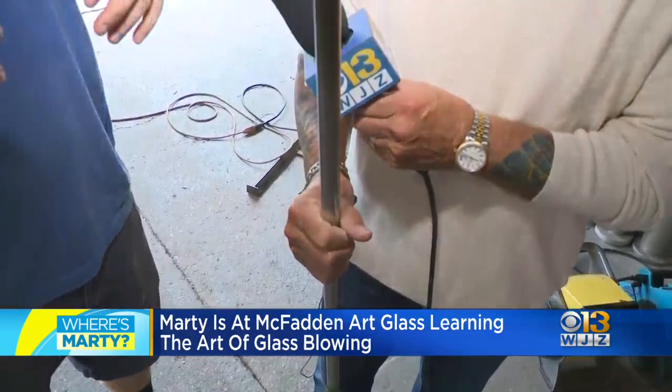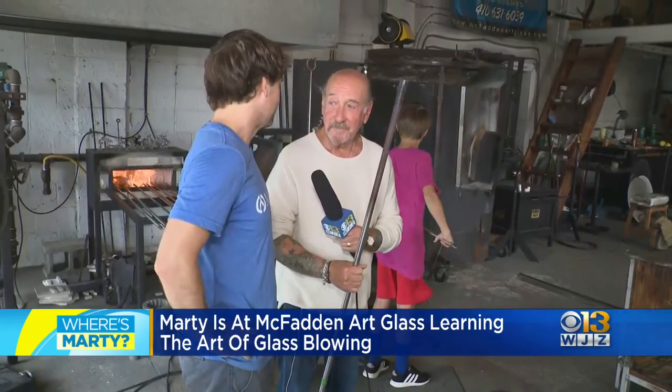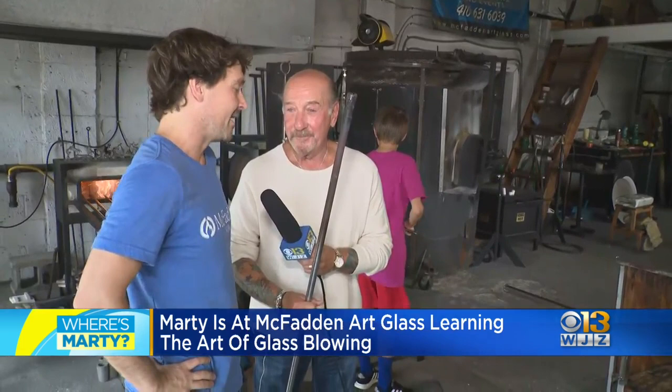There are heavier pipes than this. The pipe size is kind of dependent on what size piece you're making. If we're making something large and heavy like a sink or a large sculpture... Like a sink? You make sinks? Yeah, we make literally everything. You haven't made a toilet? We haven't made everything — I haven't made a toilet yet. I'm open to the first person that wants a blown toilet. I'll figure it out.